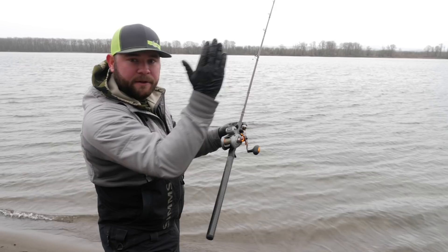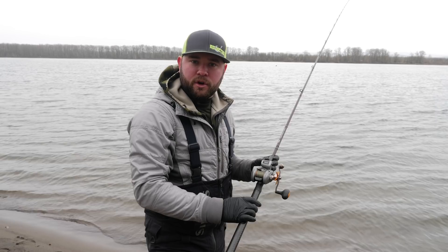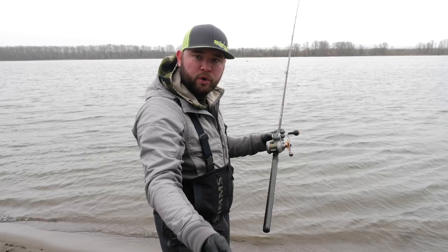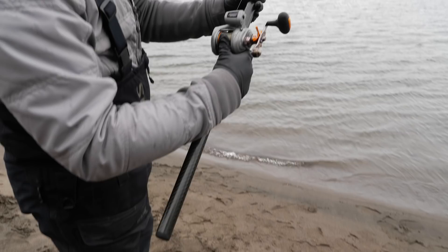As you can see, the spin-and-glows laid out there nicely and didn't get tangled. If I had made a really short jerky cast you would have seen everything stop radically and most likely the coon shrimp would have flown off the hooks. When casting, you want to cast perfectly straight out from your rod holder or just slightly downstream — that helps your spin-and-glows lay out nice and work effectively.